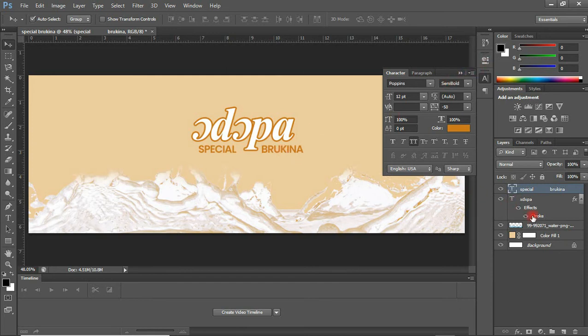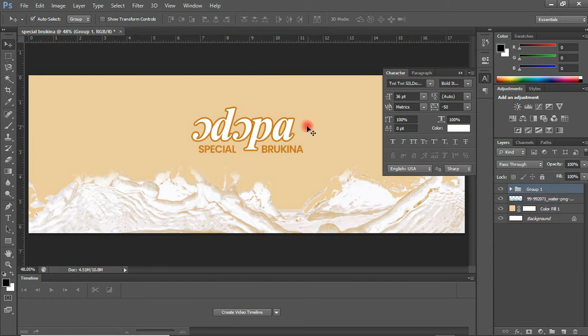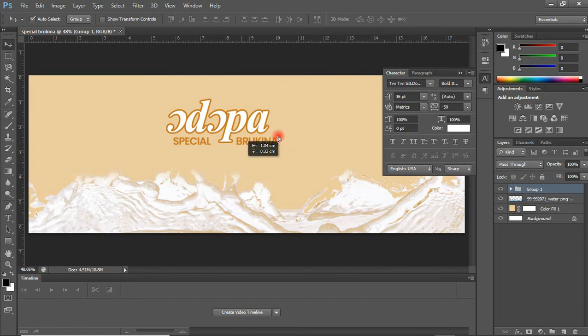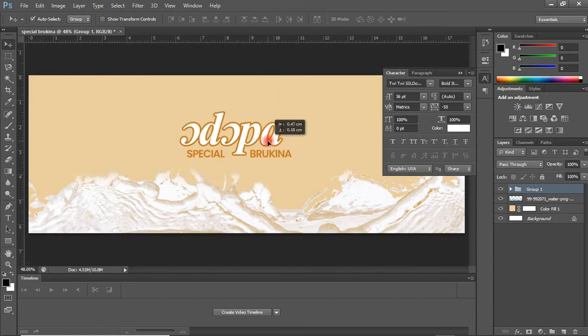Now when I'm done, I'm going to select both. So now to do the selection, with the first layer selected, click on your control key on your keyboard and select the other layer. That is it. I'm going to group this. So to do that, I'm going to do Control G to group them. Now I can move these two layers above freely.